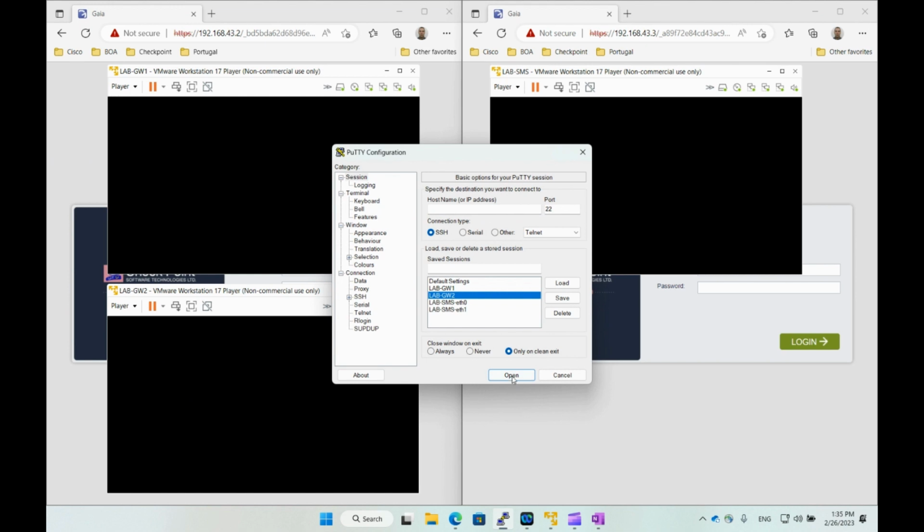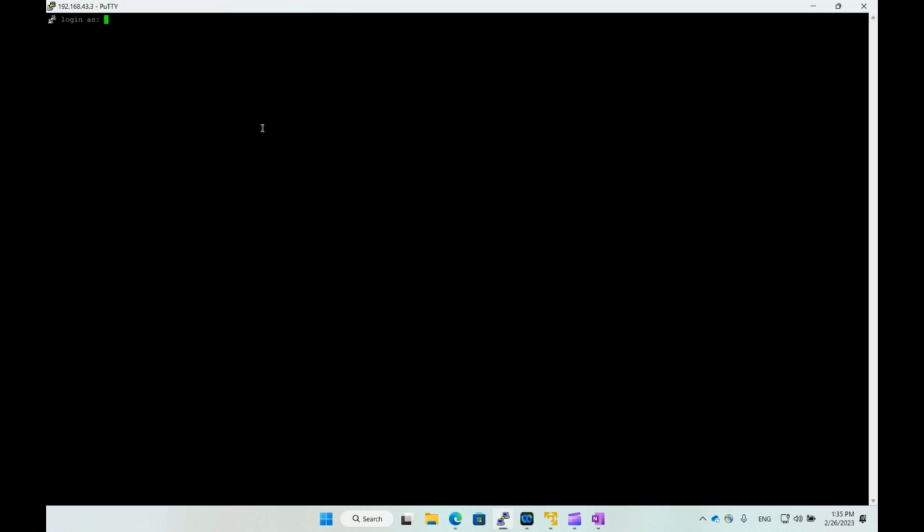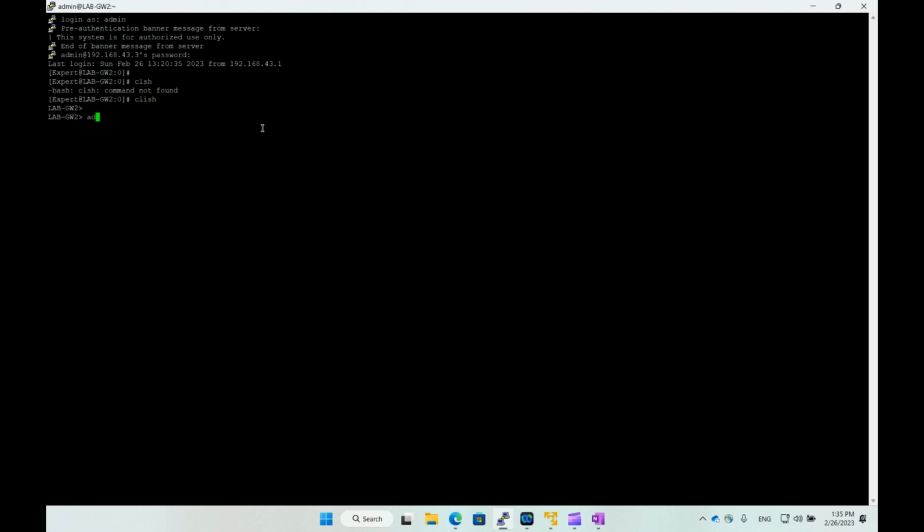Let's log in to gateway number 2. Go to Clish, add mcvr VRID 100. Should be the same virtual router ID as our primary firewall.